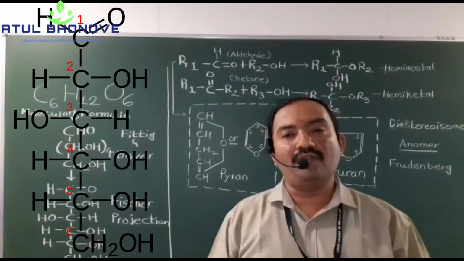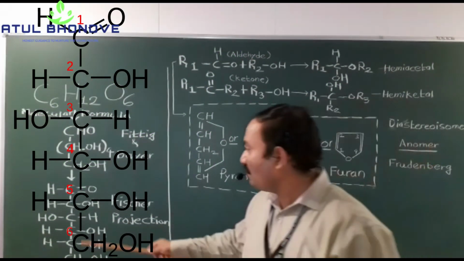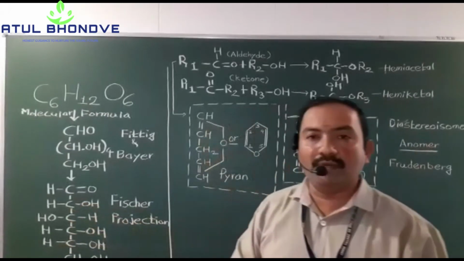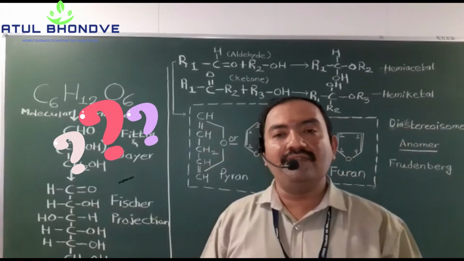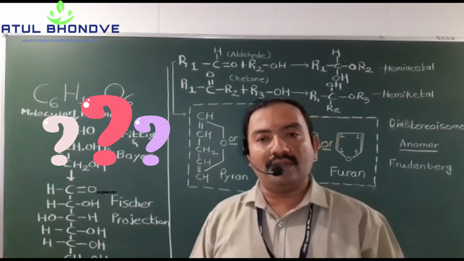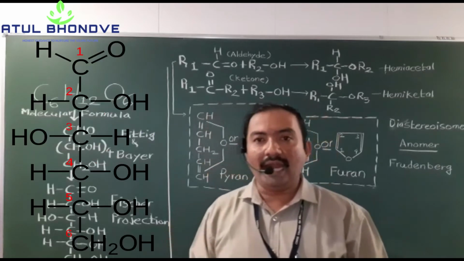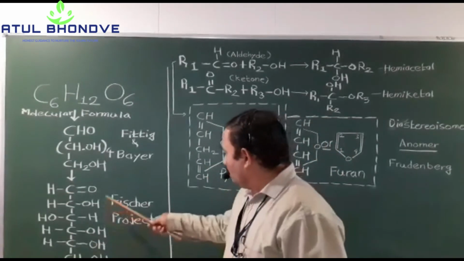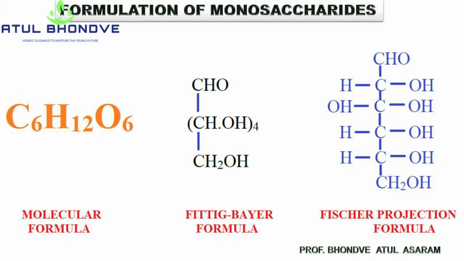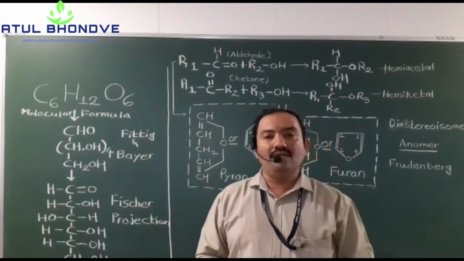The formula is in front of you. This formula states that the presence of 4 asymmetric carbon atoms is responsible for the formation of 16 different stereoisomers. How these different stereoisomers were formed, we learned in the case of the Killiani hypothesis, and the detailed study we have to carry out in the next class. This is Fischer's projection formula for glucose, widely accepted for representing different reactions and formulas for different monosaccharides, oligosaccharides and polysaccharides. The Fischer projection formula.